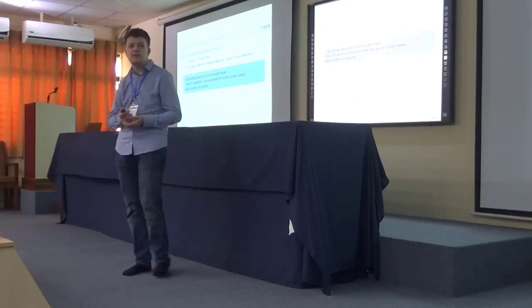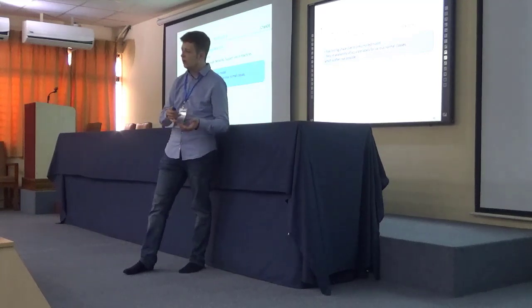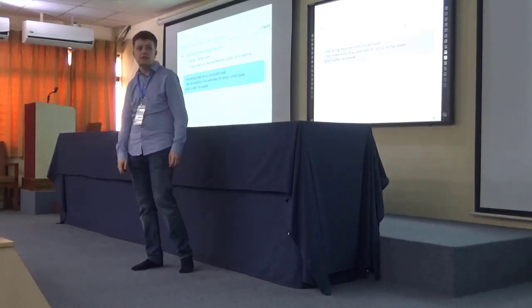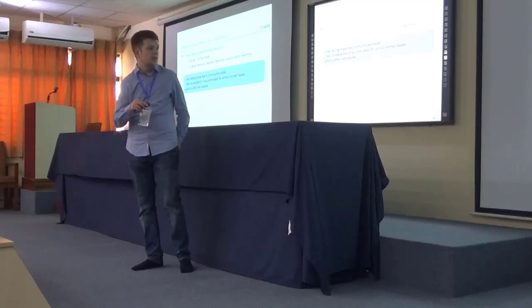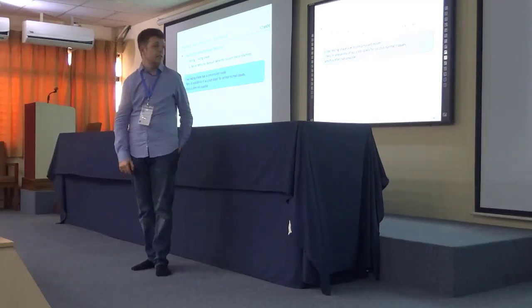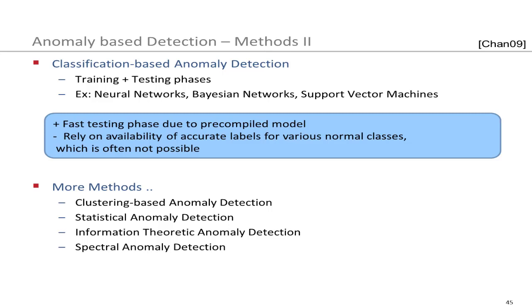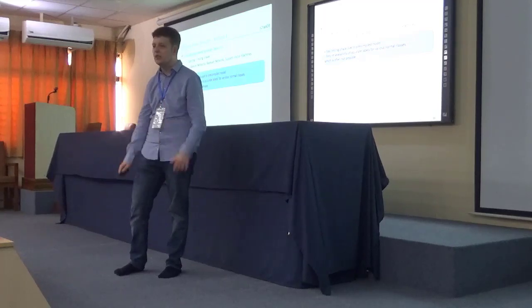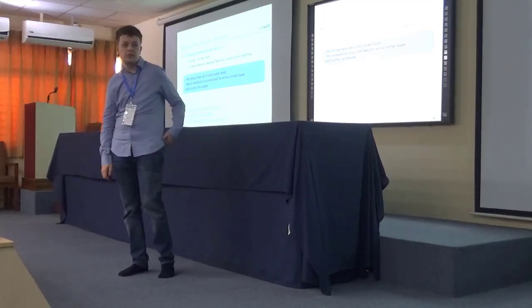You could also have something like classification-based anomaly detection. That would be more the classical approach: you learn a model and then you test for it. There you have your usual machine learning techniques, such as neural networks, Bayesian networks, which is something I'm actually working on a little bit right now, or support vector machines, a similar technique. The good thing here is that once you learn your model, testing is very fast. A neural network can classify very easily. But again, there are the problems that we previously highlighted. You have to have accurate labeled data, and this is usually why these approaches are not used that often.